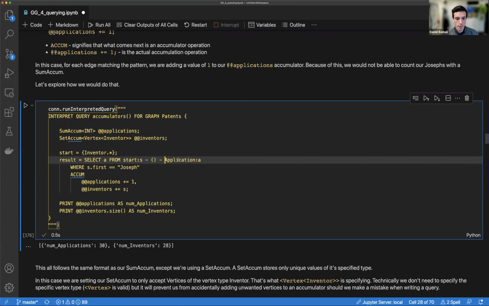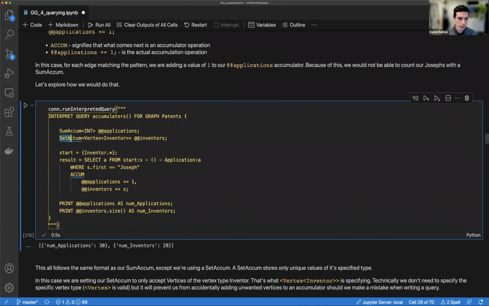So that means that for each application, we will have an edge that connects it. Even if one person has submitted, say, 3 applications, we're now going to touch that inventor vertex 3 times over the course of this big loop, because it has 3 edges that satisfy our requirements connected to it. So that's why, for our applications, we can directly count it, because each edge represents an actual application. But for our inventors, we can't just count it, because we could be hitting each inventor more than once, and just summing up each time that we hit it would not give us a correct value.